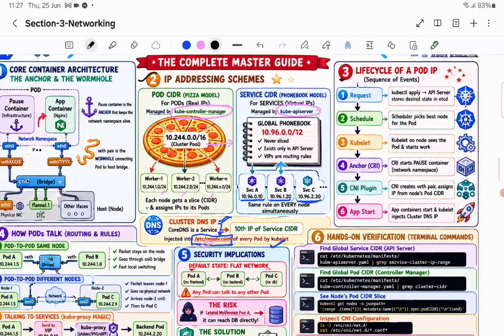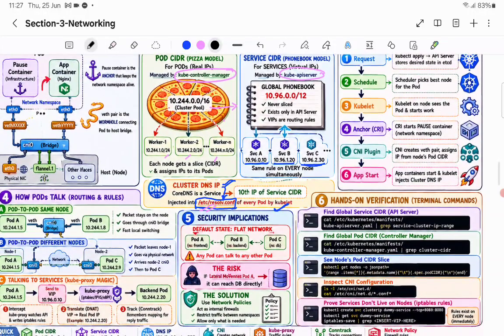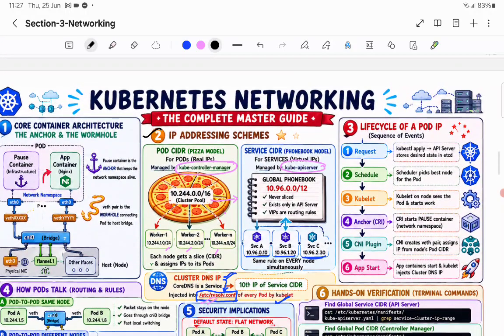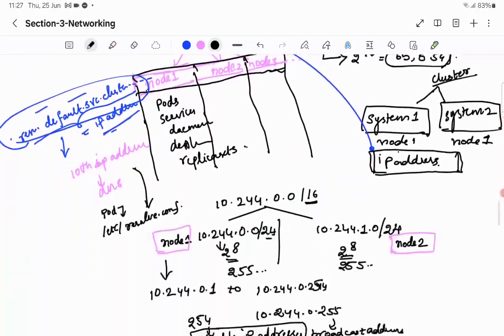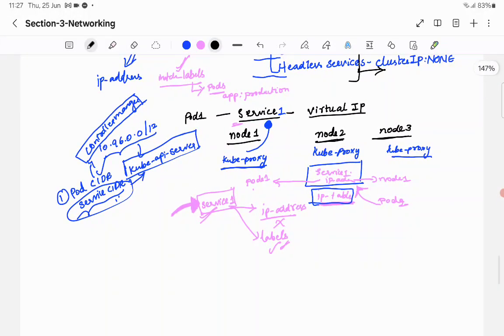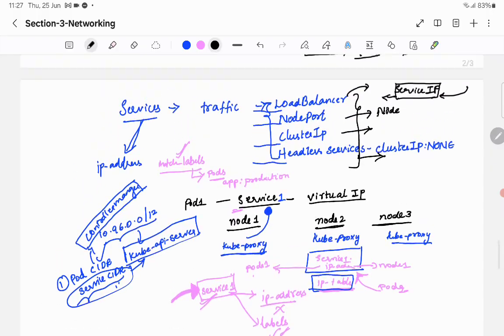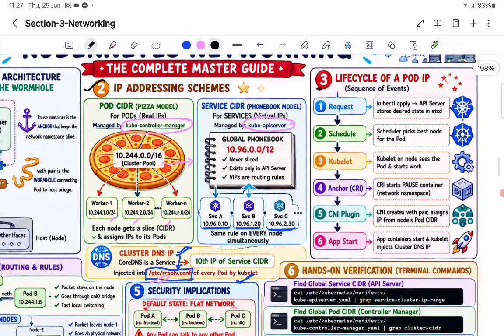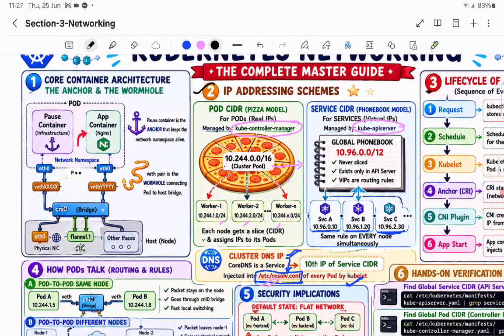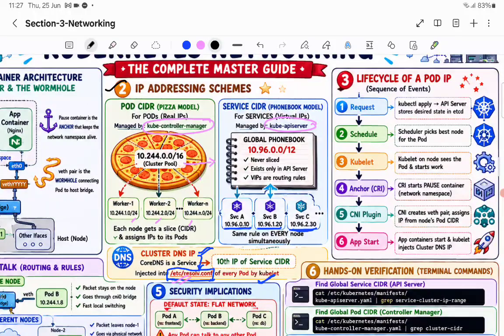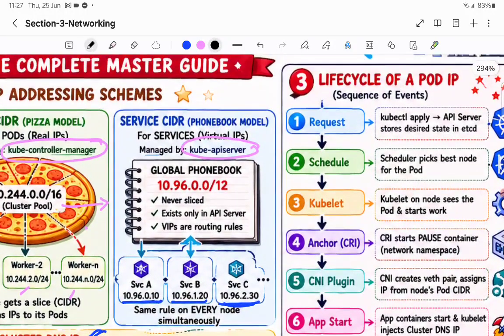Now this section is completed and you can take a break for some time and then revisit or restart. Now we will be seeing the next section, that is on the life cycle of a pod. I think this is what is important.